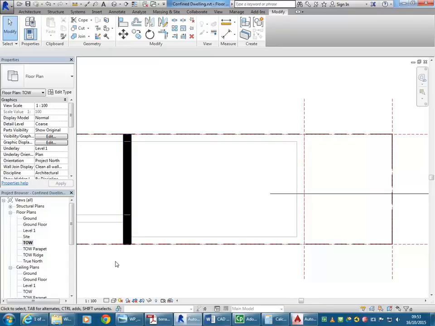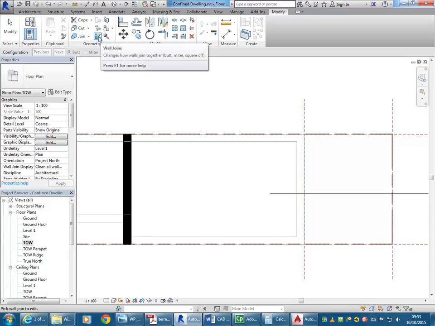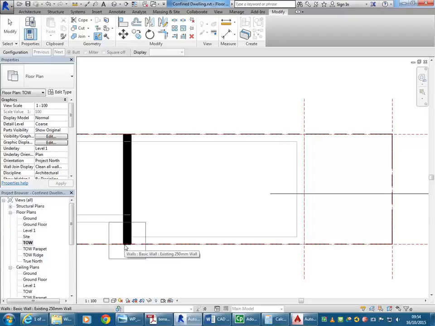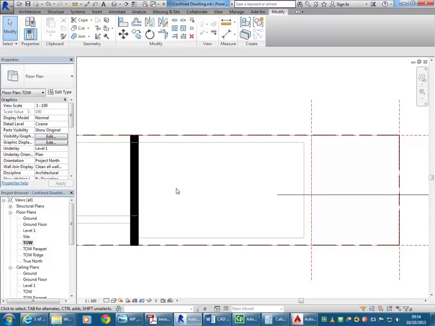So I did the bottom one with wall joins. So using next, once you've chosen wall joins, and then you should get a square around that corner. Yeah, so next to the hammer in the geometry panel. Oh yeah, so click on that. Yeah. And then hover around it. Yeah, I've done that one.